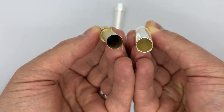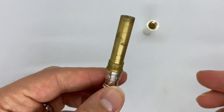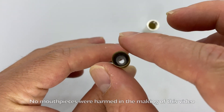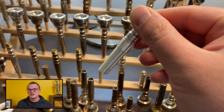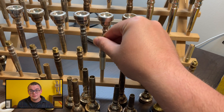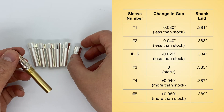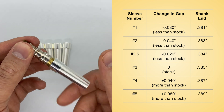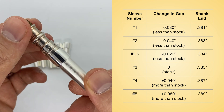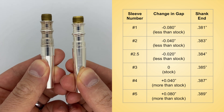You can see that my Park orchestral backbore has thin walls at the bottom even before modification, so after the metal has been removed for sleeves, the walls are so thin I'm sure I could squish it with my fingers. To keep the backbore in top condition, Matt recommended storing the backbore with a sleeve installed. I got six sleeves from Matt to experiment with — his stock sleeve sizes, which are numbered one through five, as well as a custom one, the 2.5, which has the same mouthpiece gap as the original Park backbore did.